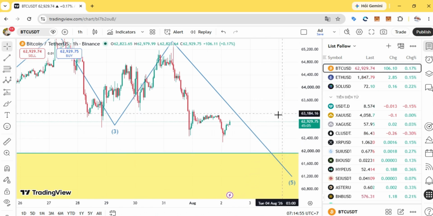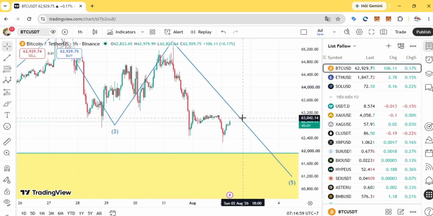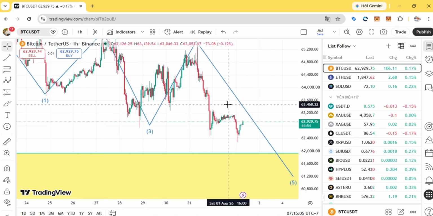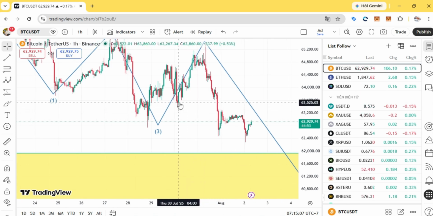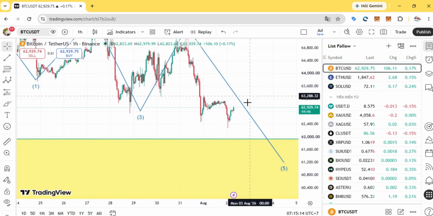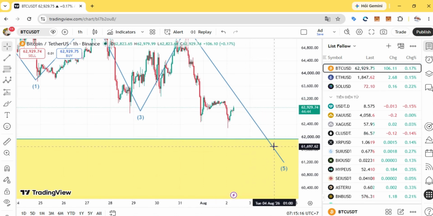So for now, we just have to wait. This morning, I still haven't placed any orders. I'm still waiting to see where a good entry might be. It's likely that I'll only open a position and observe when it reaches the 63,500 or 63,800 area. That is this area here at this bottom area around 63,500. So if it goes up here and forms a reversal candlestick pattern on the H1 time frame, I'll open a position and continue to take profit at 61,000 and 61,800.